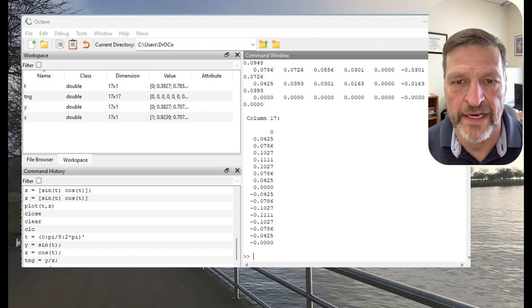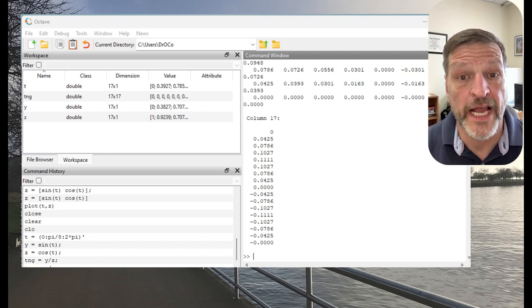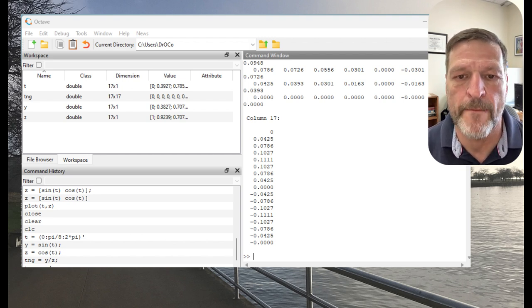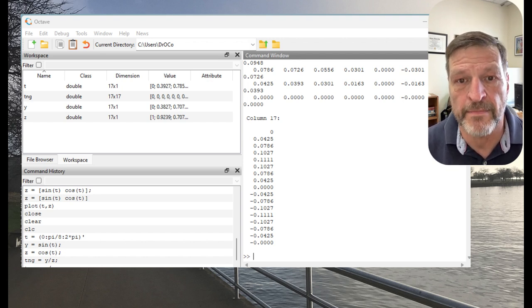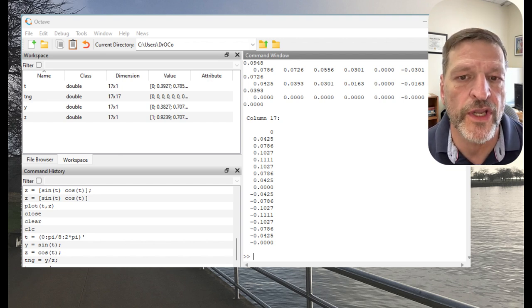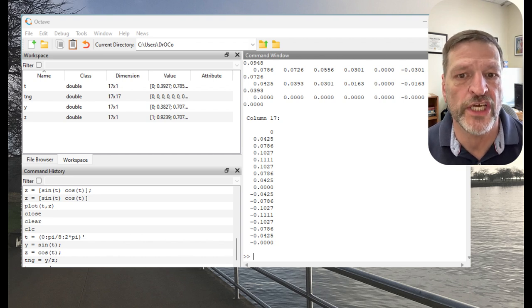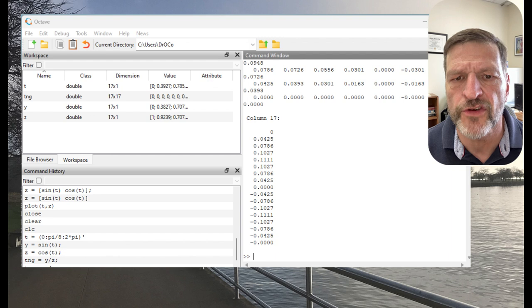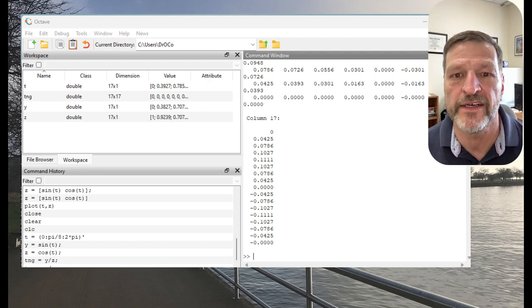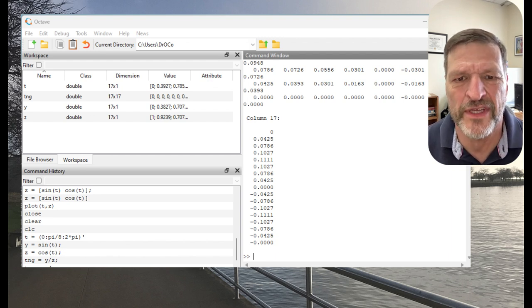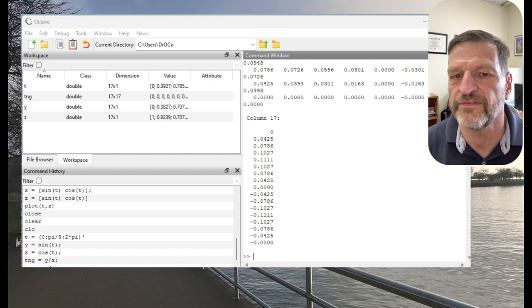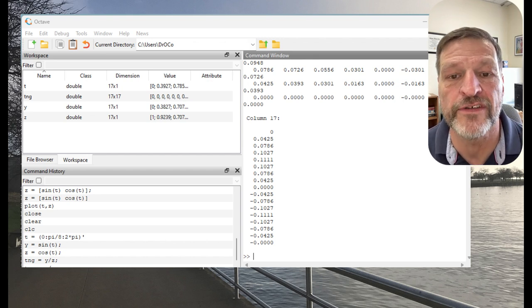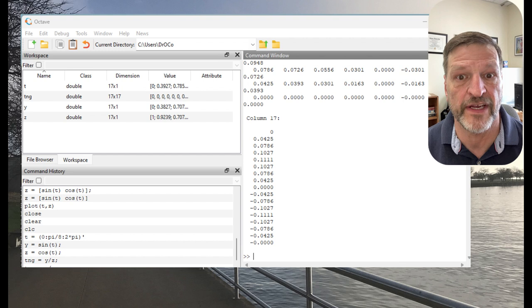Well, it turns out that because MATLAB and Octave are built for matrix functions, a lot of simple mathematical functions are overloaded, meaning they mean more than just what they are. So the forward slash means, if you're dividing by 5, right, and we've divided pi by 8, so I know that it's the normal division symbol. But when you do one vector divided by another vector, it might be vector division, like the opposite of vector multiplication.